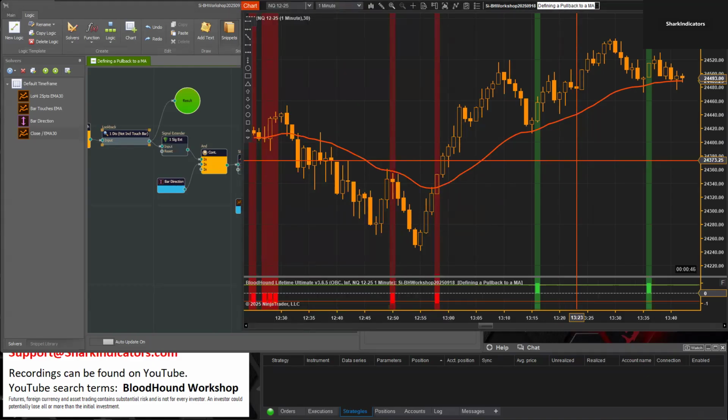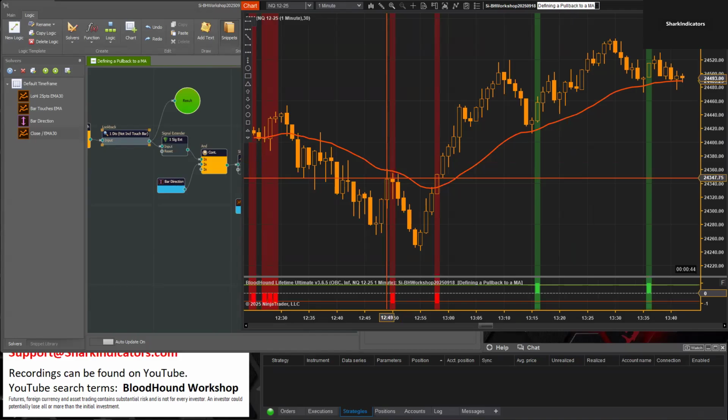Technically it's not quite true, because what if both of these bars touched? Really it only prevents the first bar touching from being considered, but the second bar that touches can be considered, which I would imagine anybody's fine with. Anybody would be fine if both of these up bars touched, but maybe not the first up bar touching.